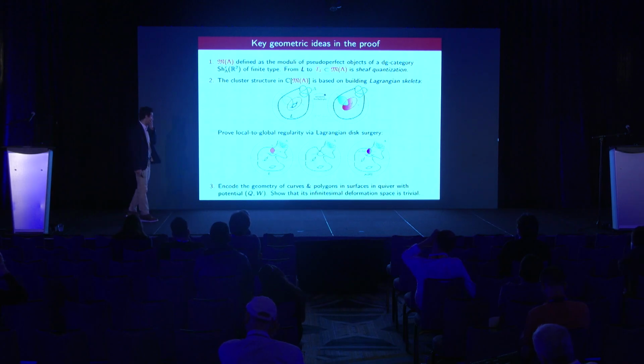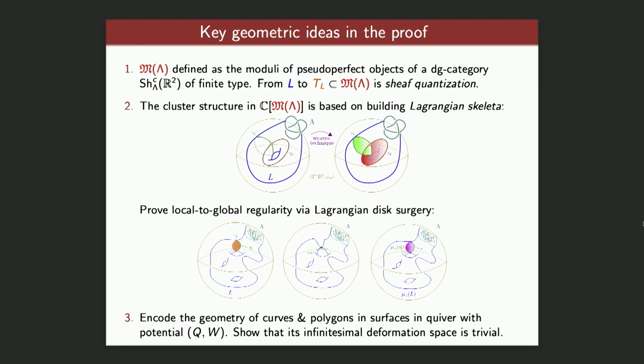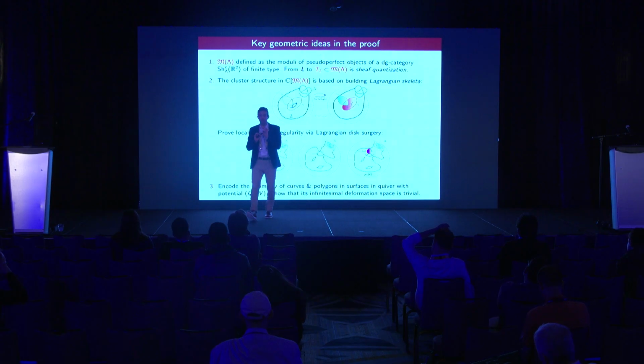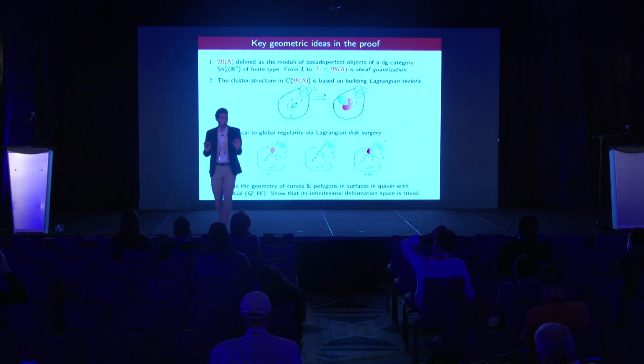And the last thing that I won't have time to say is, to prove surjectivity, you first reduce the problem of Lagrangian surfaces in 4D to a problem of curves. You maybe see here the curves in a surface. And you forget about the surface being Lagrangian. Now it's literally a smooth surface with some curves in it. And now you try to understand how those curves behave as you go through this process. And they behave in a really beautiful but also weird way.